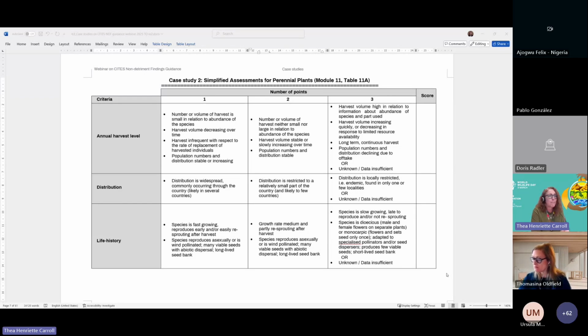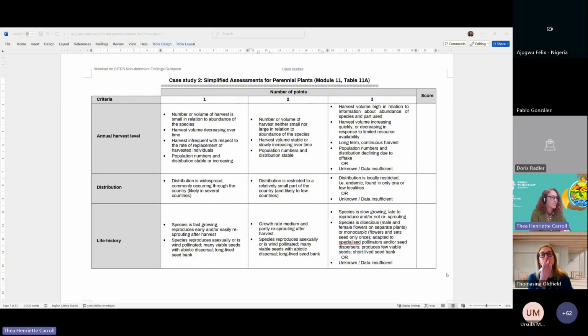But for other perennial plants, you can use a simplified assessment, though acknowledging that it's difficult to put quantitative thresholds, they propose that you consider the table in module 11 that provides more qualitative information.